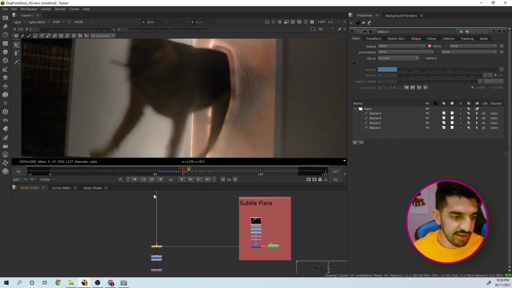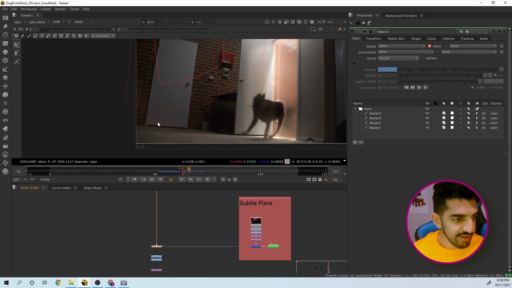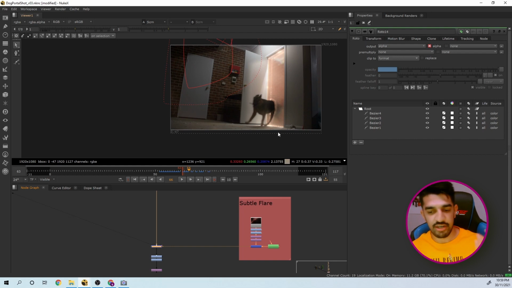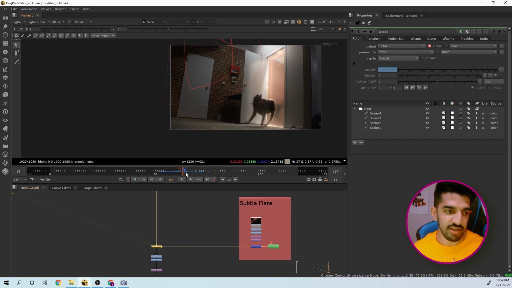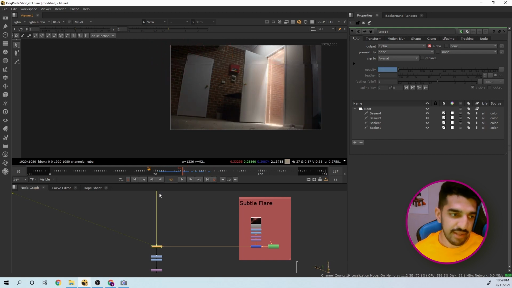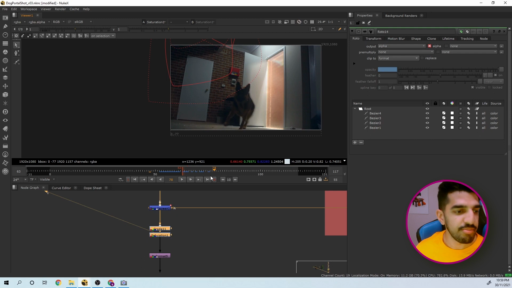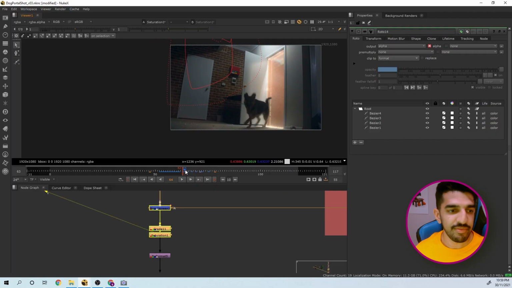And then just as a final touch, there is a very, very subtle flare happening, because I'm assuming the portal is releasing a lot of light energy, a lot of energy that's going to be blooming into the lens and causing some artifacts. So just a little subtle flare. You don't need to add that. I personally like it. And then a final look grade that goes over the shot, and you basically have a Loki style portal effect with a dog walking through it.